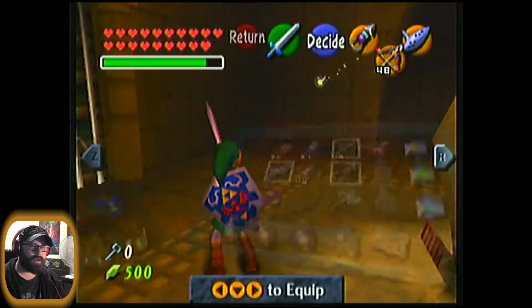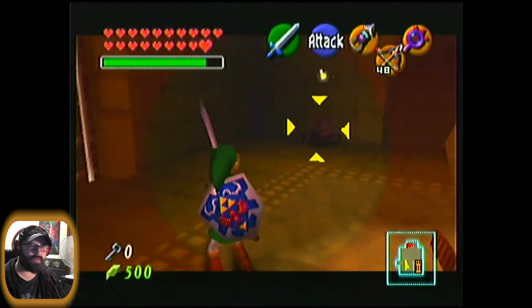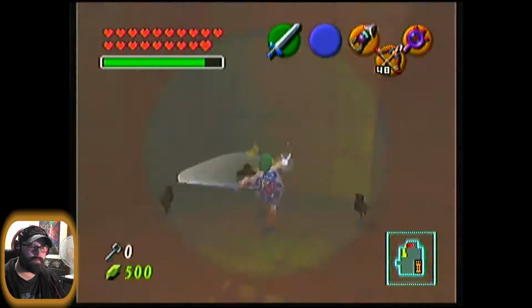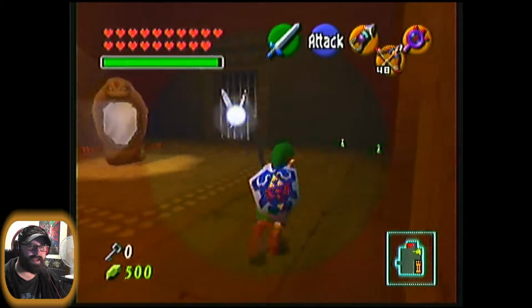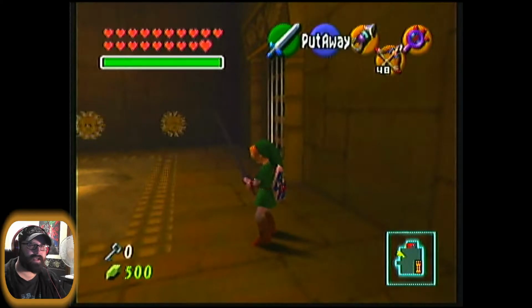Whoa! Okay, here's a Floor Master, but I believe it's invisible, so get out the Lens of Truth. Yep. Remember, take out the small hands before they get a chance to grow into a big guy again here.